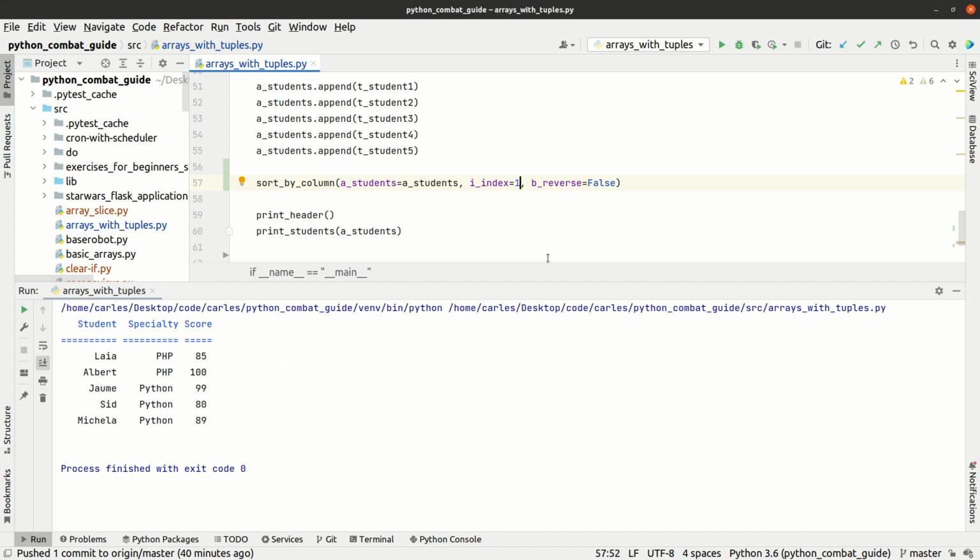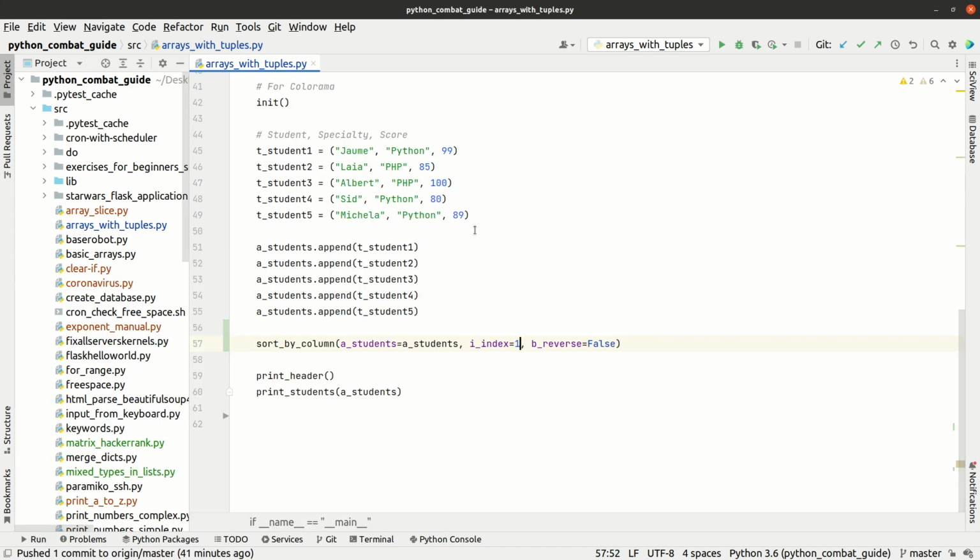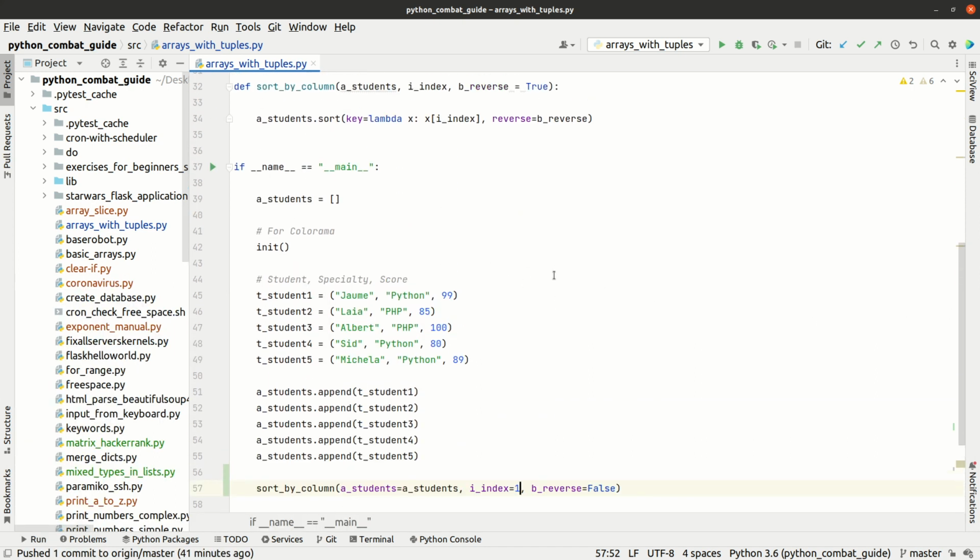One thing that is amazing about working this way with tuples is that if you want to add more data to your structure, you don't have to change the logic. So, for example, imagine that I want to say here which city each person is from, or in which city they studied.